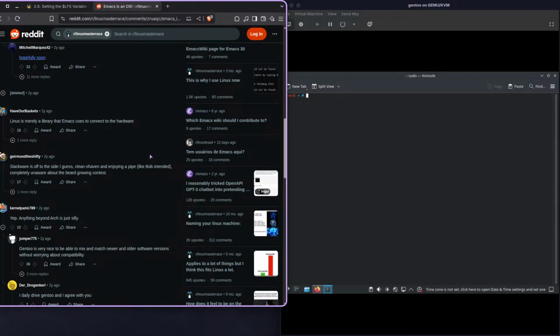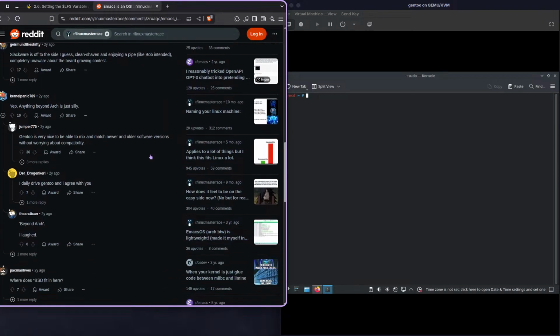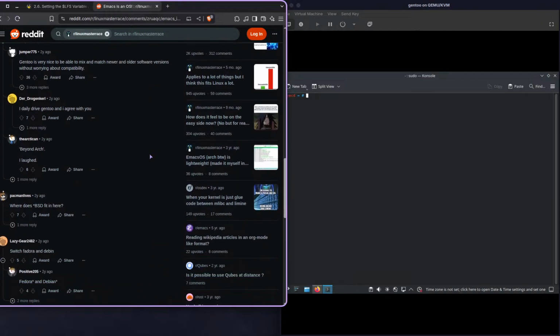All right, guys. After LFS, we're building in Emacs. Ideally, drive Gen 2, and I agree with you. Anything beyond Arch is just silly. Gen 2 is very nice to be able to mix and match newer and older software versions without worrying about compatibility. Oh no, GNU users mentioned.